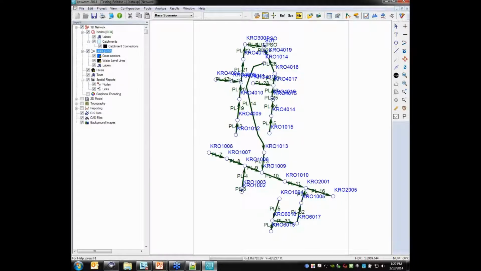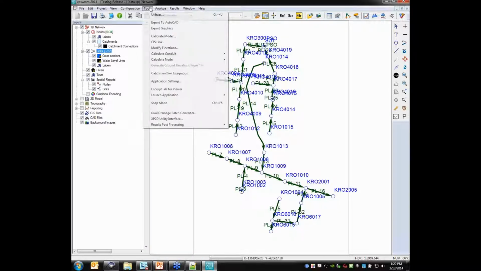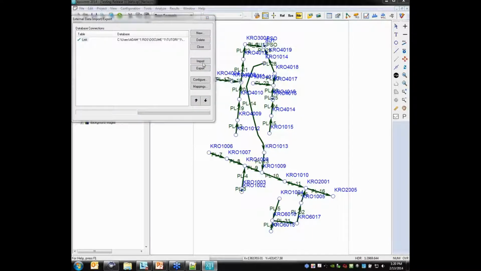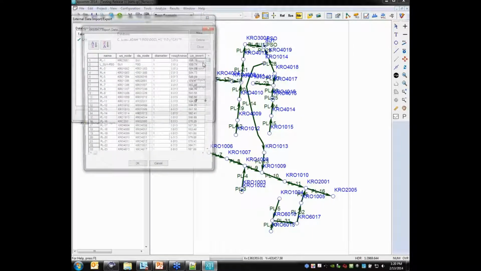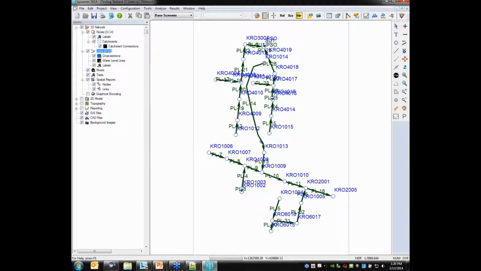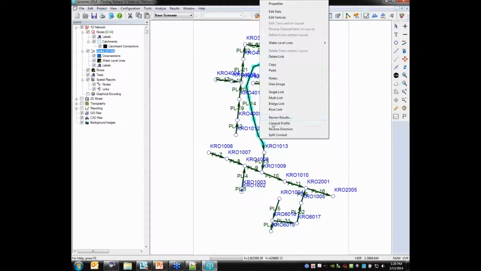which is great. But because I use the built-in name upstream and downstream node, if I go into my GIS link and I have a database connection of link, I could hit import and use that connection. Notice I didn't create any new links or nodes, but I read 128 variables very quickly. So now I have not only the geometry I wanted, but if I look at this conduit profile, I have the data behind it as well.